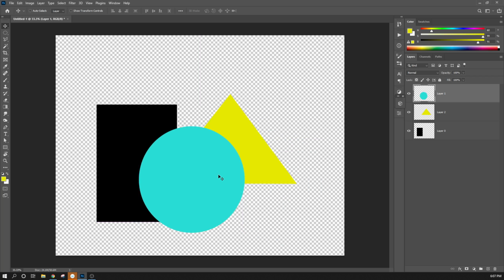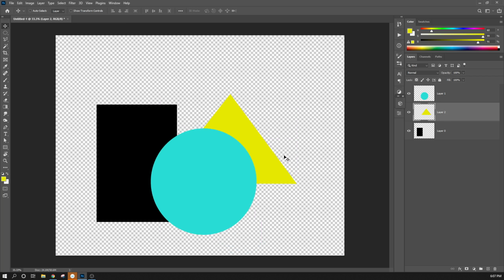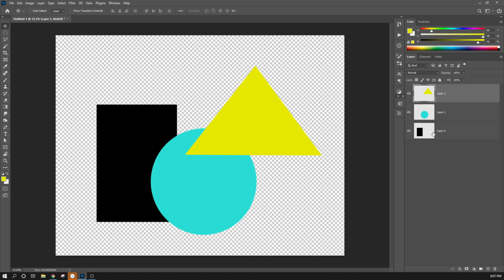So it always goes from top down. Whatever is on top of the stack here is the paper, in this case, the transparent paper that's on top. So you can sit here and move these things around as needed and change the order. Now, the beauty here is you can do all kinds of things to these individual layers, and then you can control them. In fact, we were just touching the surface here, but this is a great example of how to use these layers and really organize your stuff.